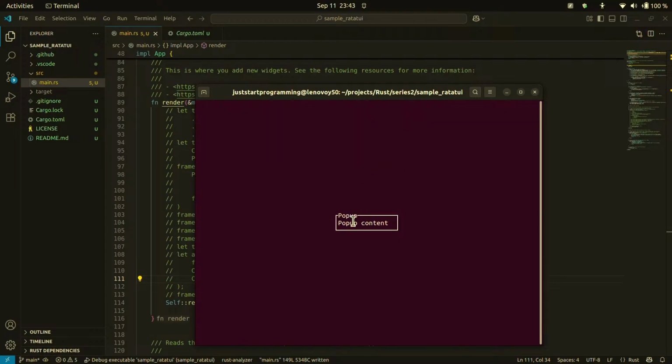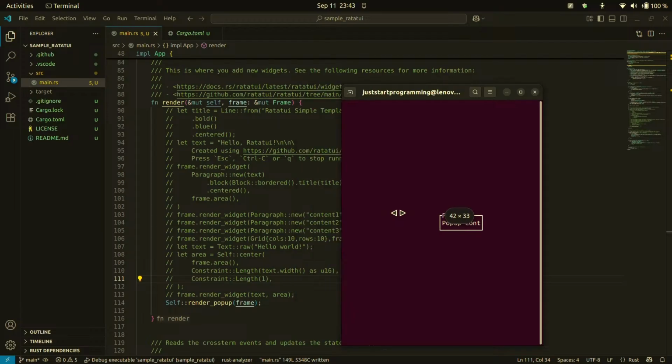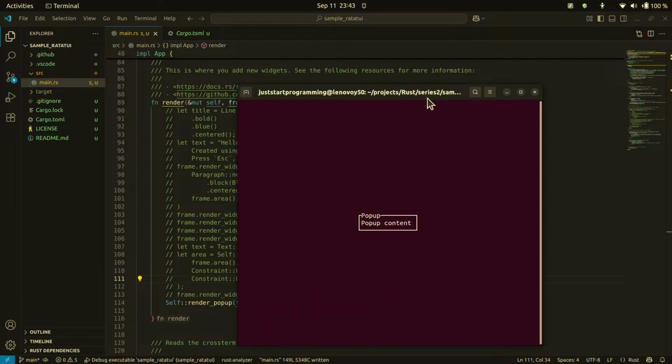Okay, nice. And it will be centered as well.